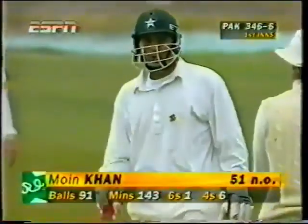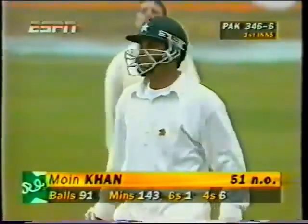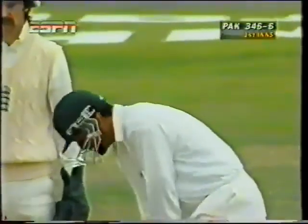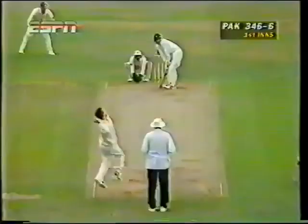Well, straying down the leg side, and a fine little tickle down the leg side, and there's no one down there with Caddick very fine.